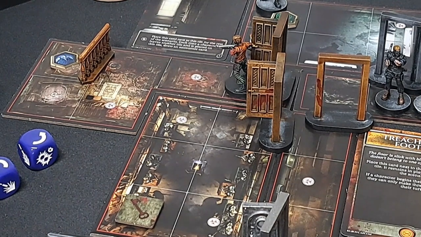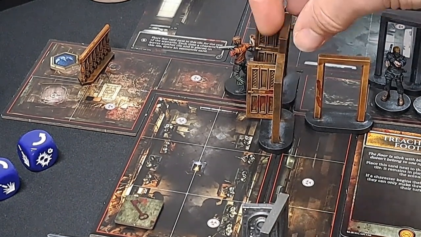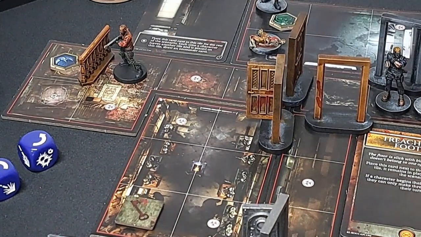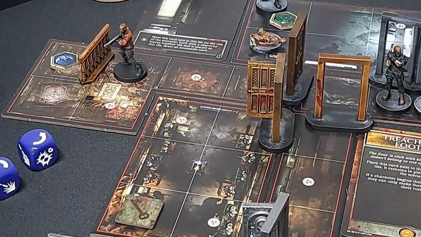That was one to move in. Two, I am going to close the door. Three and four. We are drawing an encounter card. It's all clear. It is now Chris's turn.